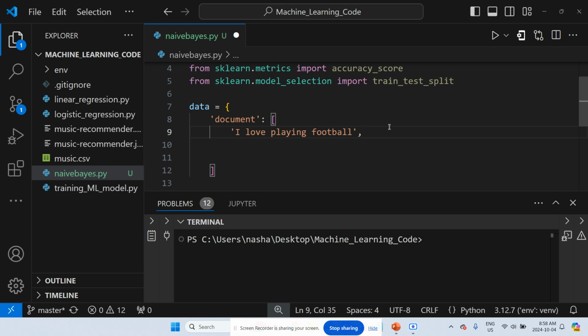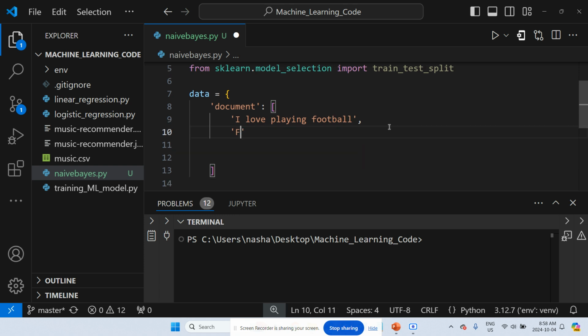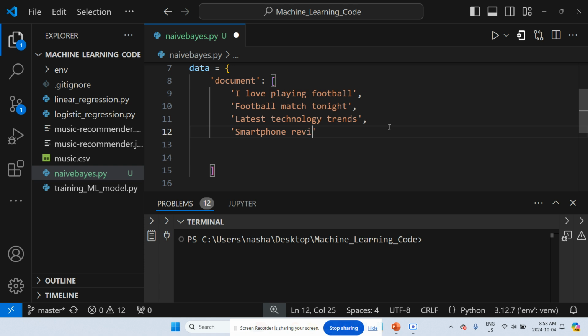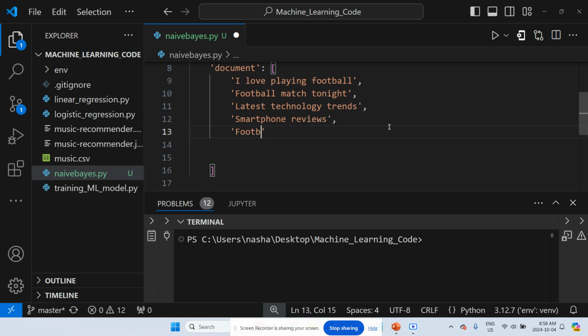Okay, so we're going to create a number of these. Okay, and as you can see, these documents are related to sports and technology.